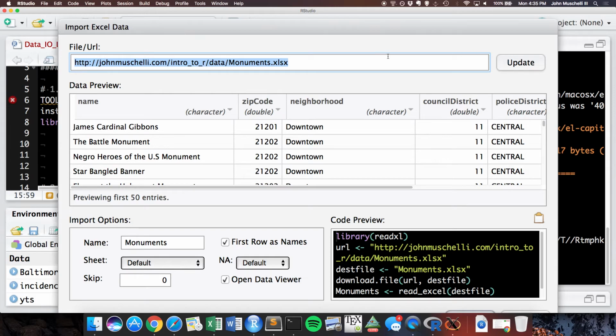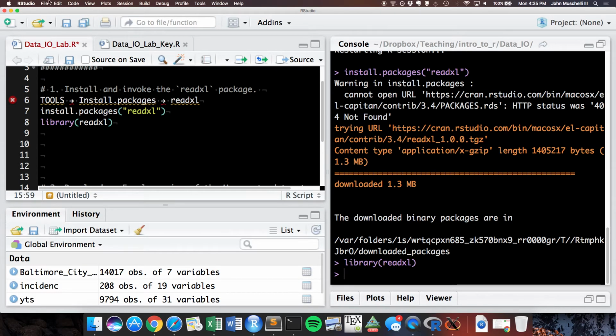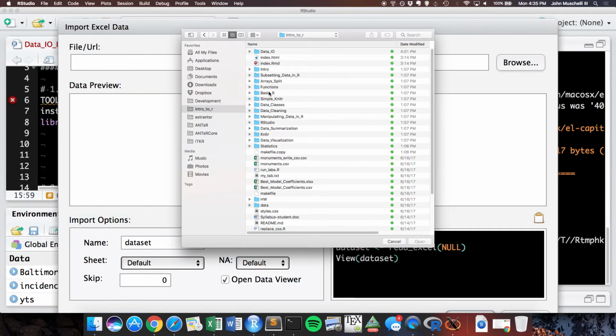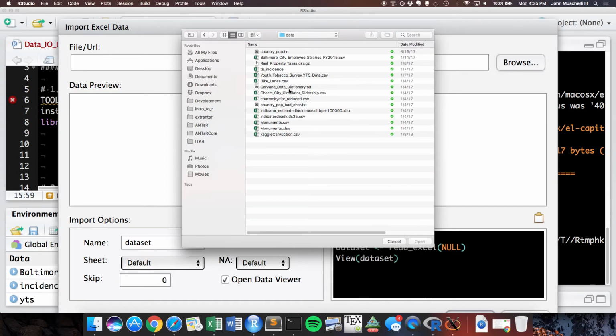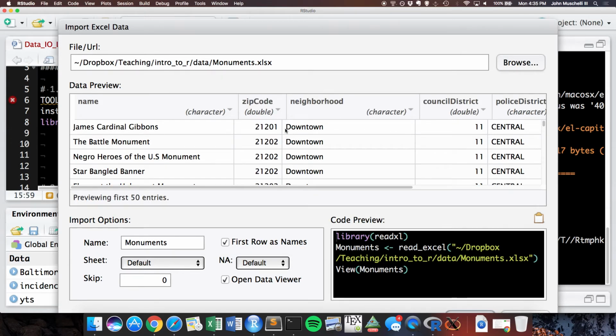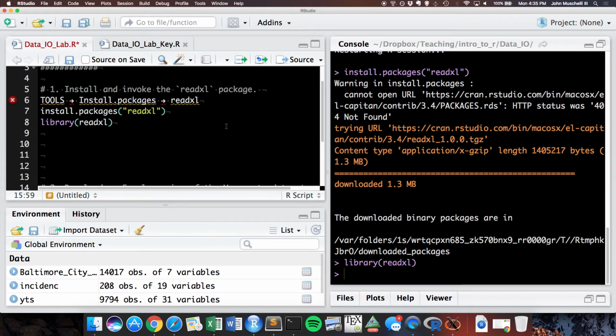So here, let's do this. Go to the website, download it, and then you say from Excel, and then you click browse, and you can go to wherever you have this stored. For example, monuments is here, and it should come up. But if you do get an error reading it off your hard drive, then definitely flag us down. That shouldn't happen. Something either went weird with the downloading or something like that.